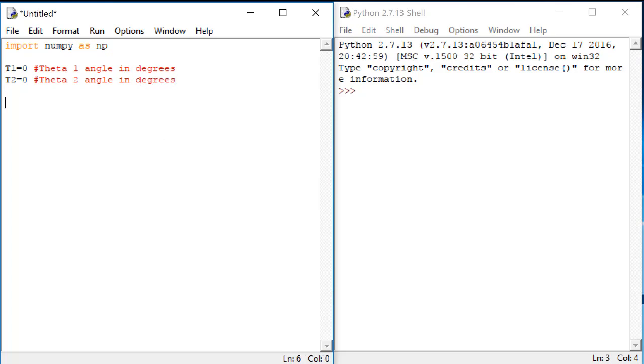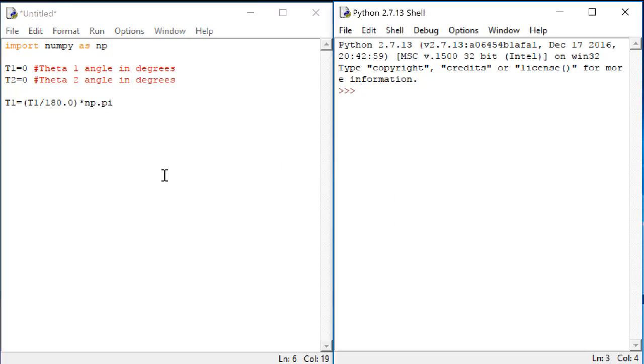Now, let's convert these two angles to radians. We can convert to radians from degrees by dividing by 180 and then multiplying by pi. So since I want to multiply by pi here, I could just start typing in pi. But NumPy, which we're now representing as NP, has a built-in constant, np.pi, that is pi.